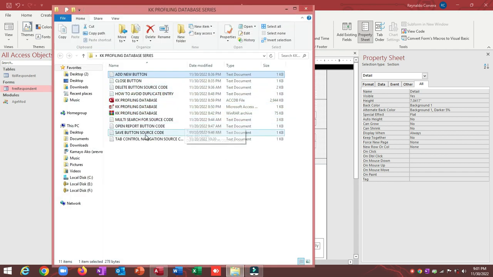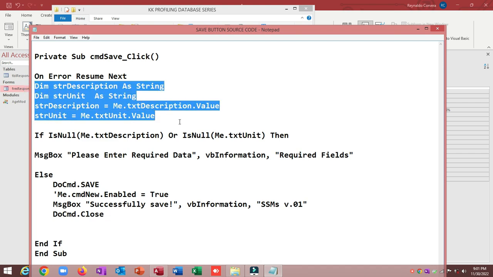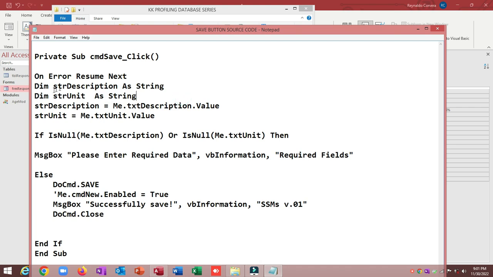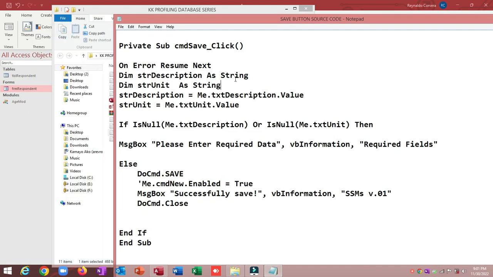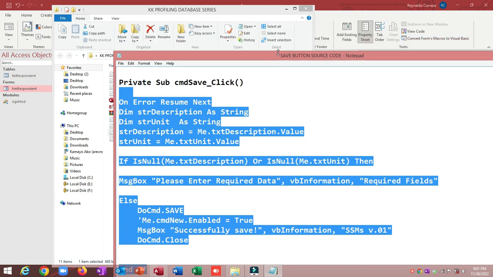Save button here. Now I will show you this one. I will change that one here later. I will show you what's the purpose of that one.